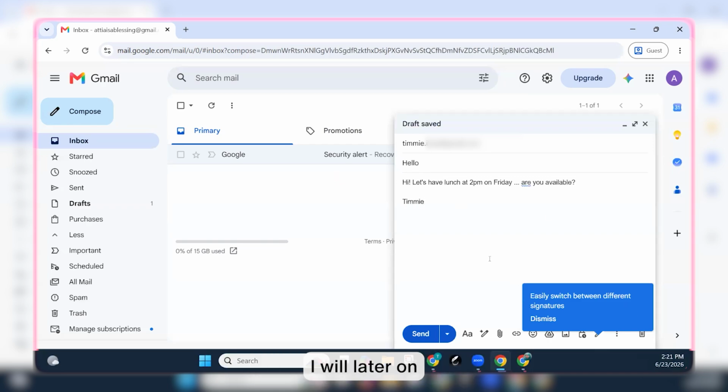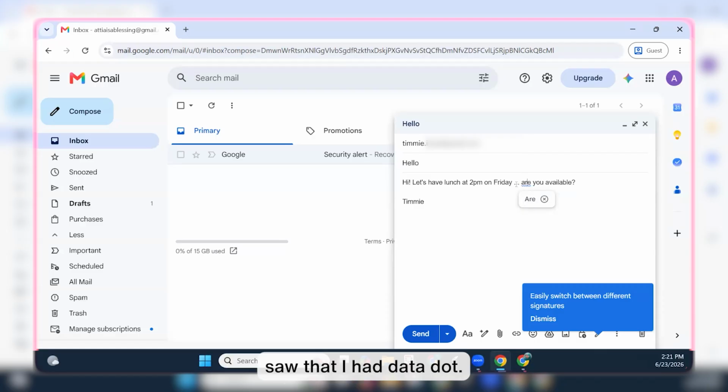I will later on in another session show you how to set up your beautiful, pretty looking signature where you can have your own little picture and even anything else you want to include as part of that. You can do all that. So anytime you write something and it gives you little squiggly lines below the word, that means it's giving you a hint, a suggestion that you can make it better.